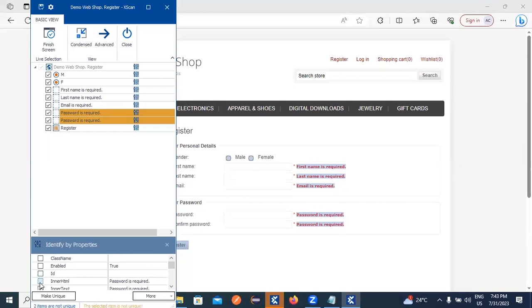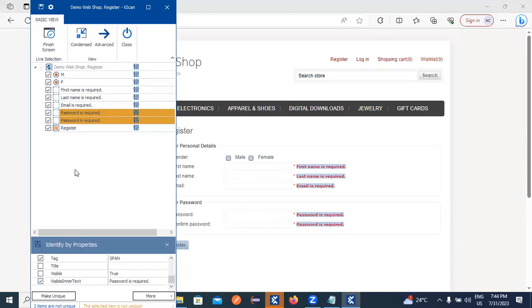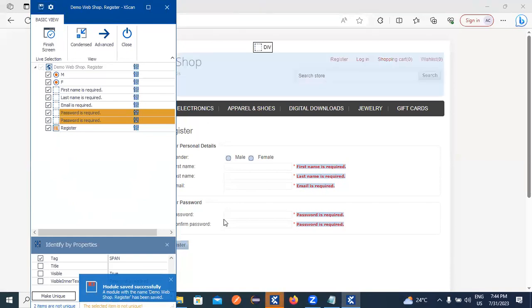See guys, this one we are unable to convert. This is also we are unable to convert. This is also we are unable to convert. So at this time, what are we able to do? Tell me guys.